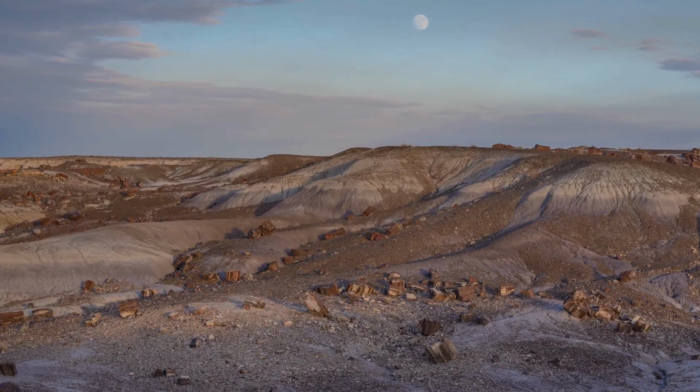There's plenty of overlooks along the painted desert side and a few in the park itself, right? And there's many short marked hikes, longer unmarked hikes on the trail, and also backcountry opportunities for hiking. So unlike most national parks, where people stay on the trails and you can't go outside of them, Petrified Forest National Park, I think, is one of the only ones where you can go anywhere in the park. Or practically anywhere. You're just able to pull off on the side of the road and make your own trail and head on out. And so that's pretty cool.